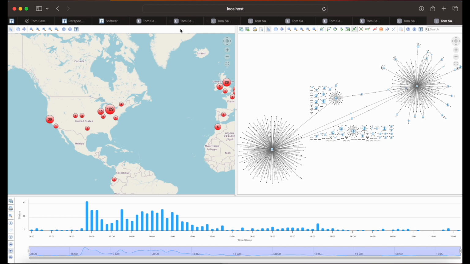Here we have a couple of different types of data views. We have our map view, and then also we have our drawing view over here. We're looking at social media posts. So we're looking to see where they originated from, which ones were in response to other social media posts, and the timeline of when that happened.